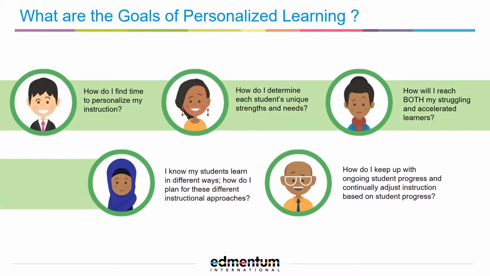Now, I talked a little bit about the fact that I've spent time working with different schools over the last 5-6 years. And as I've worked with schools and we've talked about personalized learning in the classroom, this is really just a selection of some of the challenges that educators have put to me in terms of trying to create a personalized learning plan for themselves. Things like, how do I find time for personalized learning? How do I determine students' strengths and weaknesses? There's so much data available. How do we use that data? How does that data have a real effect in terms of what we're doing in the classroom?